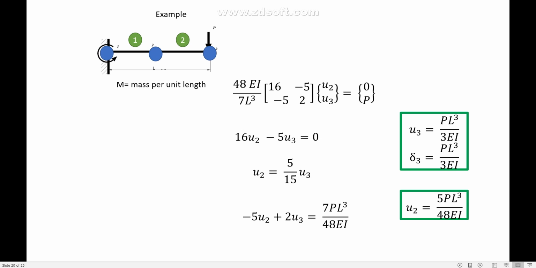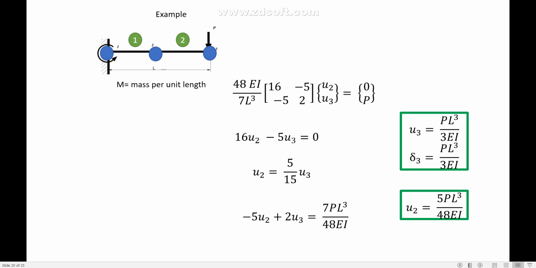At node 2 there is no load, at node 3 there is a load P. If I solve these two equations, I will get U3 as PL³ over 3EI, which is same as a cantilever beam having the length L, and similarly the closed form solution is the same.